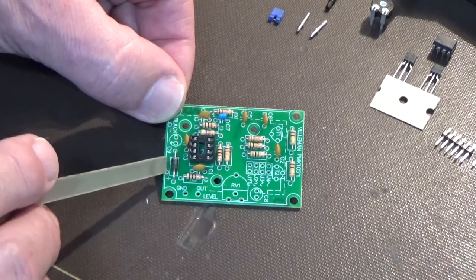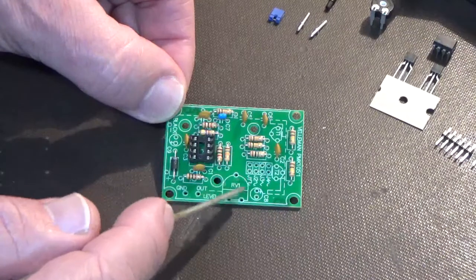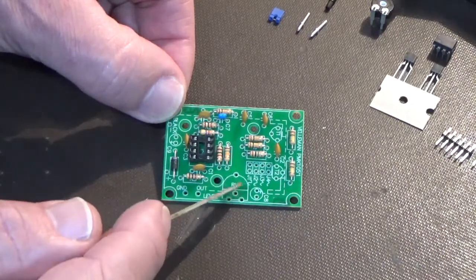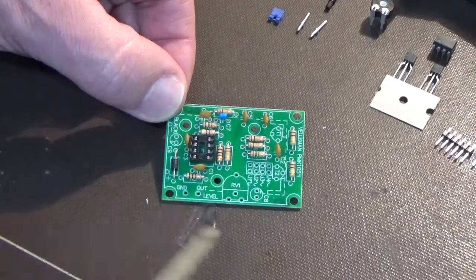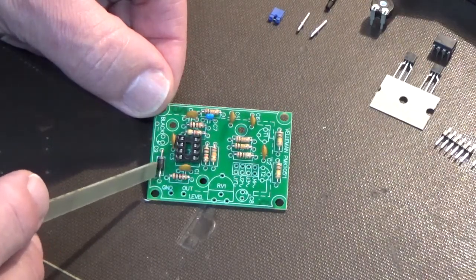If you're building one of these, your cathodes up this end. Keeping in mind that your potentiometer is located down here. So we're using that as a reference and looking that way. What we'll do now is start moving on to the transistors and the pot.